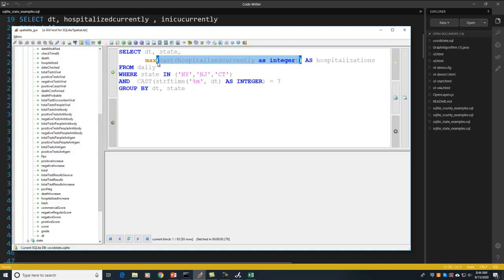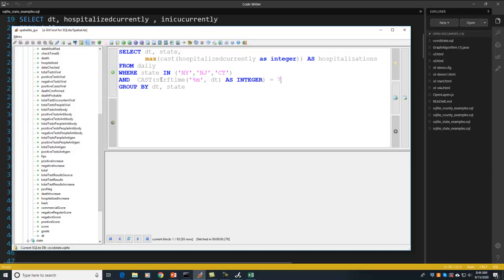So what this is doing is it's telling me the maximum number of people that were hospitalized, again, in July. Now here, remember in our previous query that we just ran, we had this saying '07, right? We turned that into a text. Now, I just wanted to show you with the cast, we can convert that '07 into a 7 because we're going to cast that value, this date and time that comes out when the month, we're going to then cast that into an integer, so that's going to be a 7.